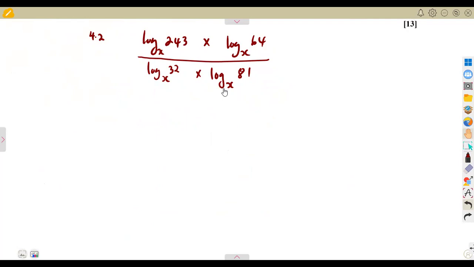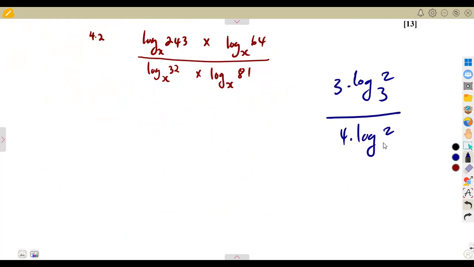Okay, remember we had this situation where I said, if you are given, let's say, log 2 base 3, with a number here over maybe 4 times also log 2 base 3. Remember these types of questions. When the base is the same, you can simply cancel this. Like there's log 2 base 3, log 2 base 3, everything is the same here. So you can actually cancel this and you remain with what? 3 over 4.